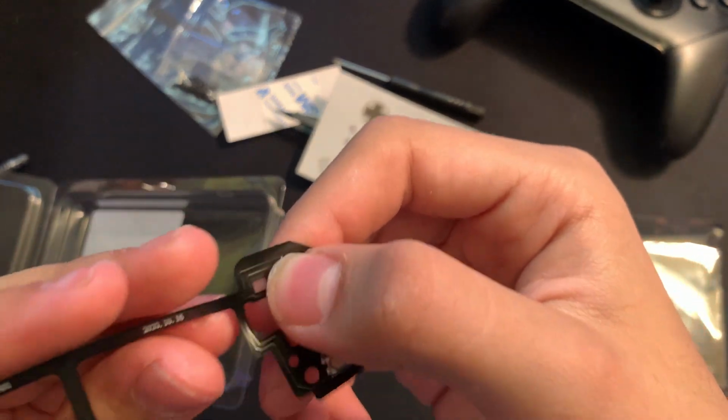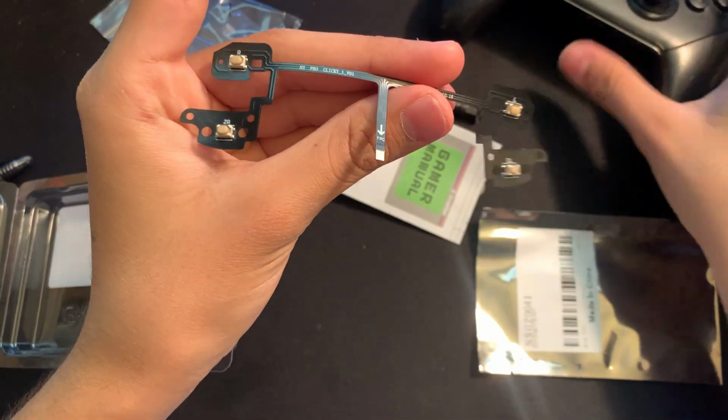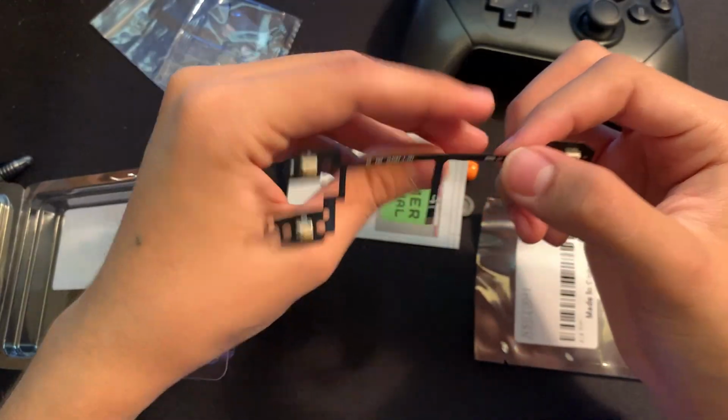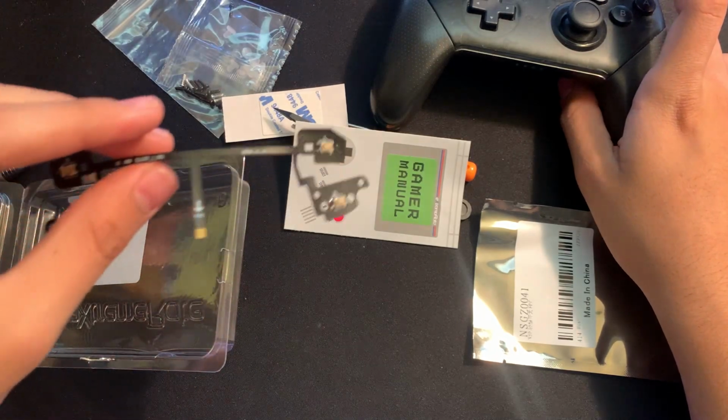So if you guys can hear that, these are actually way more clicky buttons, unlike these mushier ones. So I'm pretty sure we're probably just going to be replacing and swapping out whatever's on here. I'll just go and start opening up this Pro Controller, and I'll show you guys what I'll be doing from there.